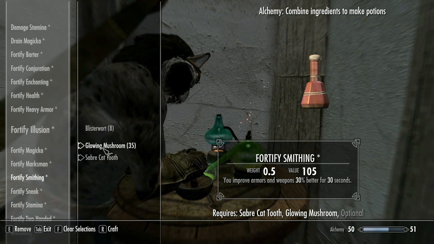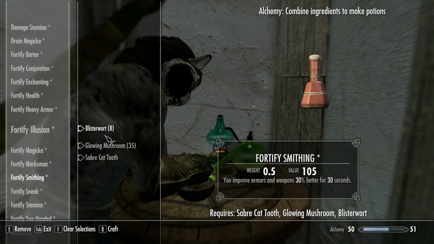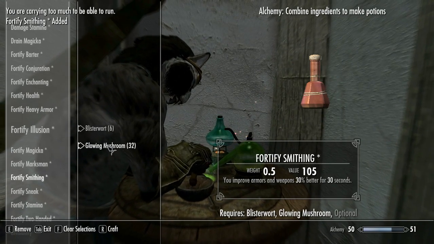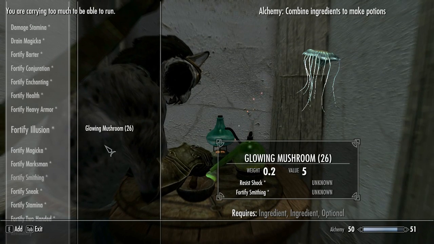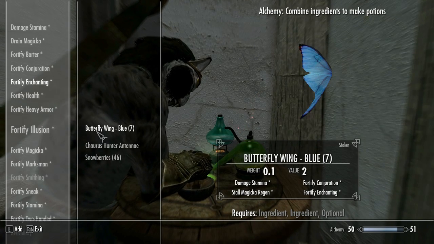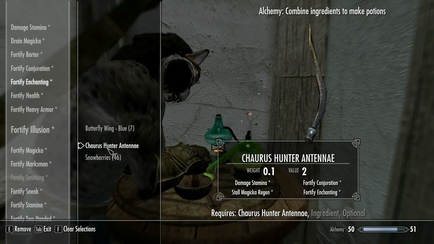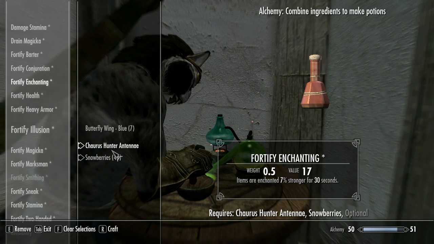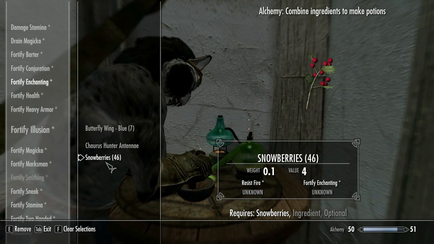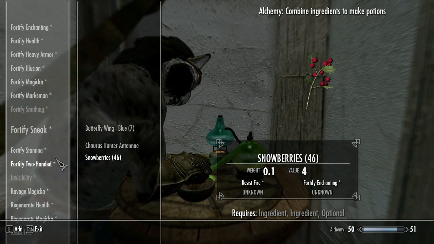Hey, 30% better. Still 30% better. Let's just make several of these. Alright, that'll do me for smithing potions for a while. And now enchanting potions. 7% better. That's almost not worth it. I can buy much better potions from alchemists.